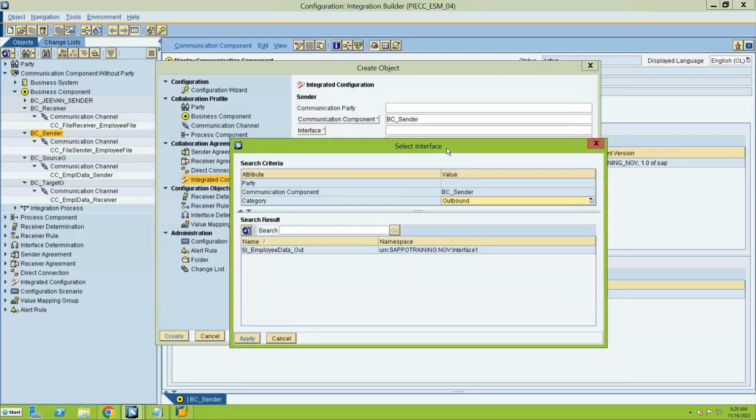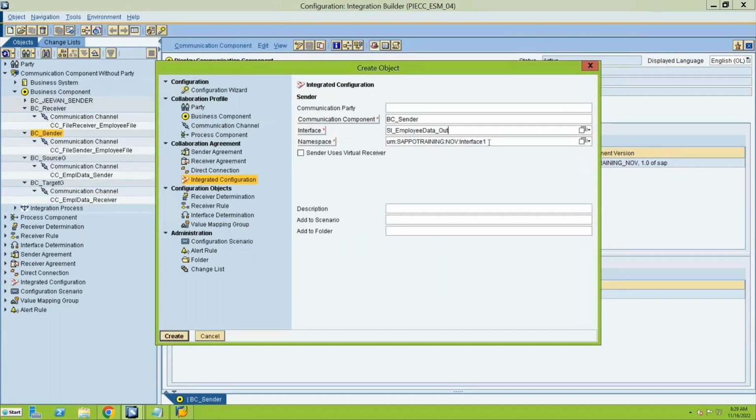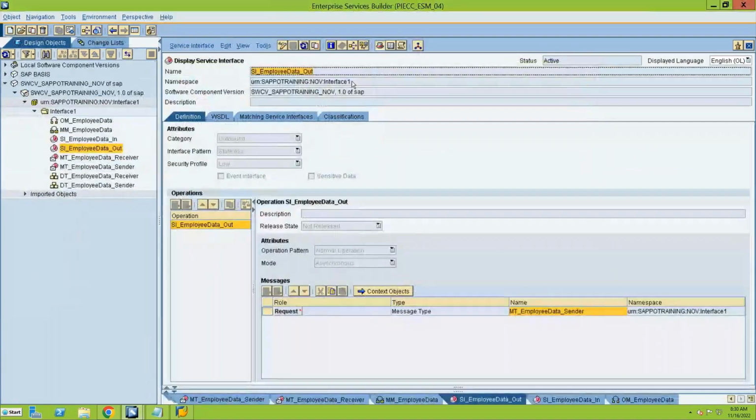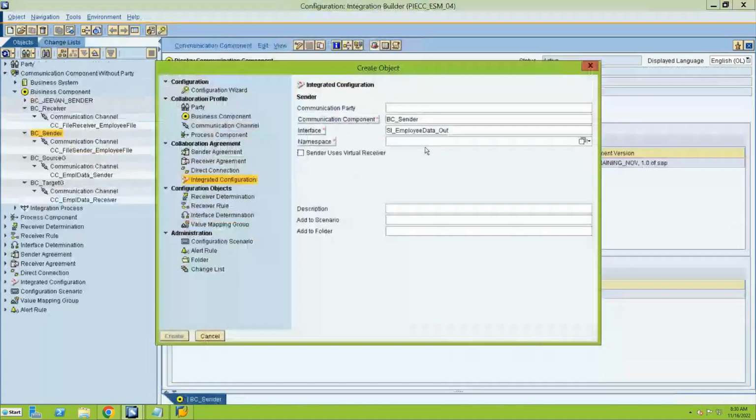So all the outbound service interfaces that are available in that communication component are displayed for you here. This is only outbound for you. We selected it, so the namespace is also automatically populated for you. Or else you can do it manually also, both ways. You can copy paste manually also, not an issue for you.